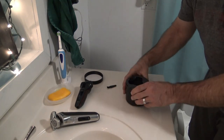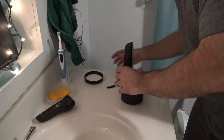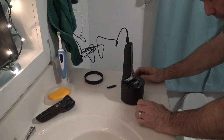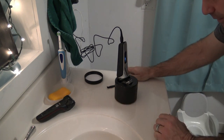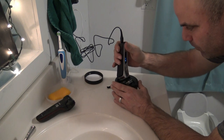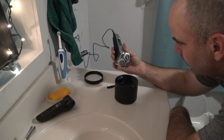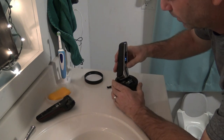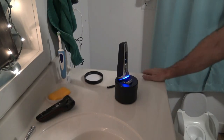As soon as it clicks — you can just barely hear it — it's tight. You're supposed to stick the shaver in there and it's actually supposed to be plugged in. This is the first time I've ever done it. I think you have to turn the power button on and it's supposed to automatically sense that it's in the cleaning pod. Maybe it's not supposed to be plugged in. So I'll stick it down in there and then turn it on. There you go — you can't plug it in, you just stick it on the cleaning pod and turn it on.